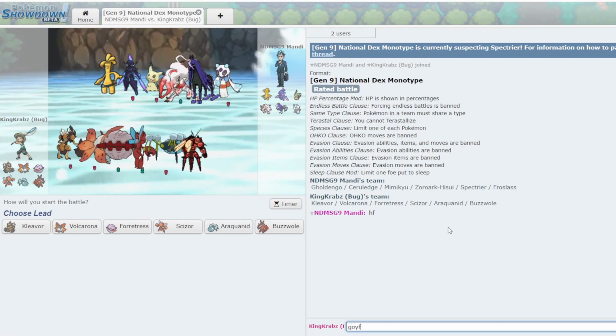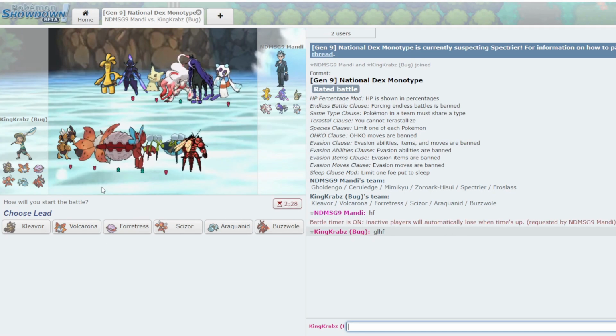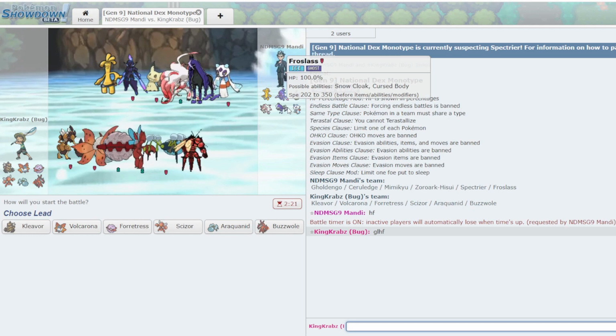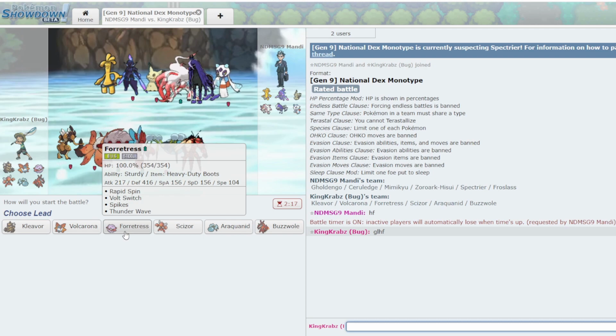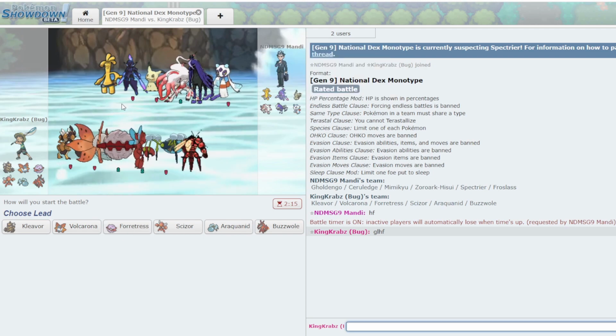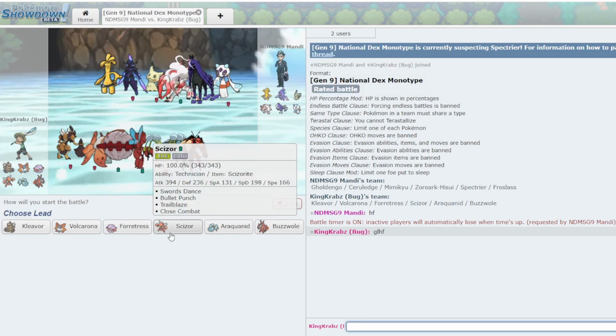Alrighty, we have a game against Mono Ghost, which is a pretty popular type on the ladder right now. I feel like I've seen it around a lot, probably due to the Spectrier suspect test on at the moment. It's also a pretty hard team to deal with, so I can't Rapid Spin them away, but they don't seem to. They have hazards here on Froslass.